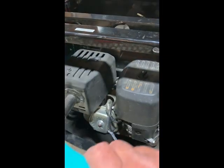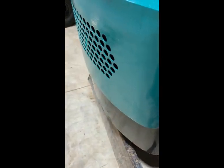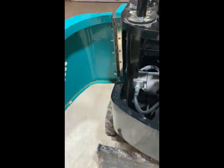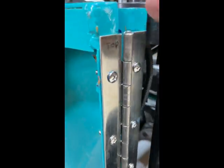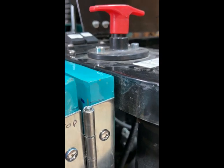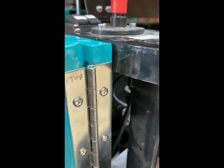When it closes, it hits, so you have to lift it. I still need to put the latch on - I'm not there yet, I just wanted to show how these hinges came out. I had intended on making the hinge the full length, but I screwed up and cut it off too short. I did keep the original sheared-off portion on top, hoping that the pin won't fall down. If it does, I may pull it out a little more and bend it up so it doesn't fall through.